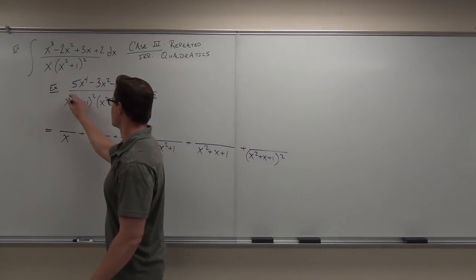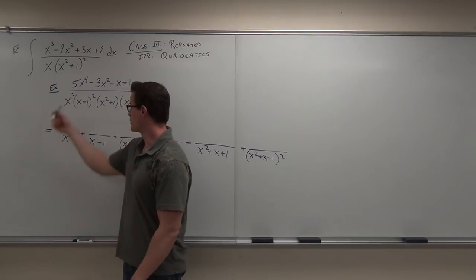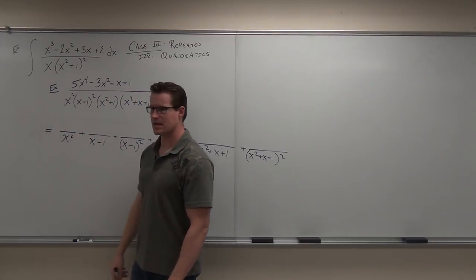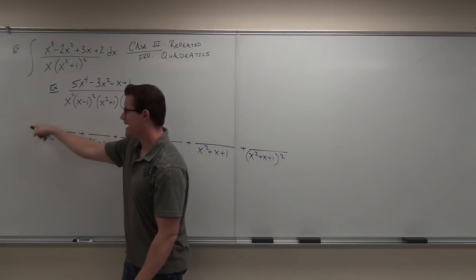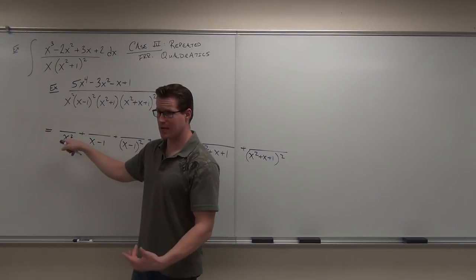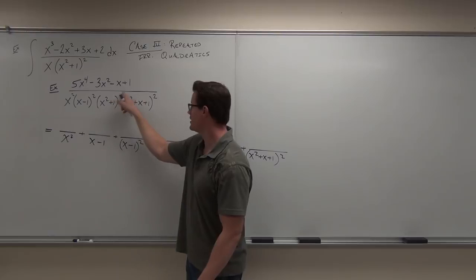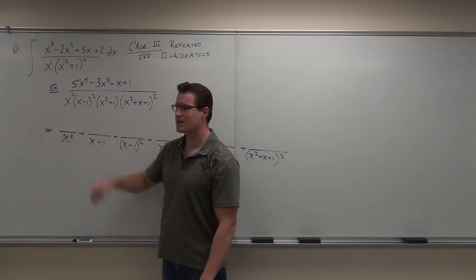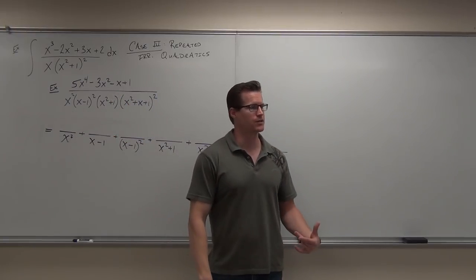Especially if I would have something like this. A lot of people screw this up. Is that the appropriate thing to do? No. You'd have an x, and then you'd have an x squared. So if you count the powers, 1, 2, 3, 4, 5, 6, 7, this would give you those 7 fractions that you should have on this example.